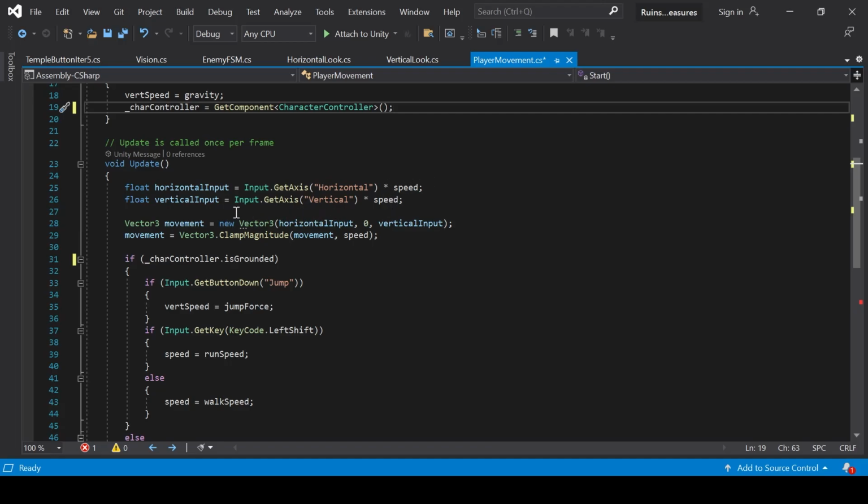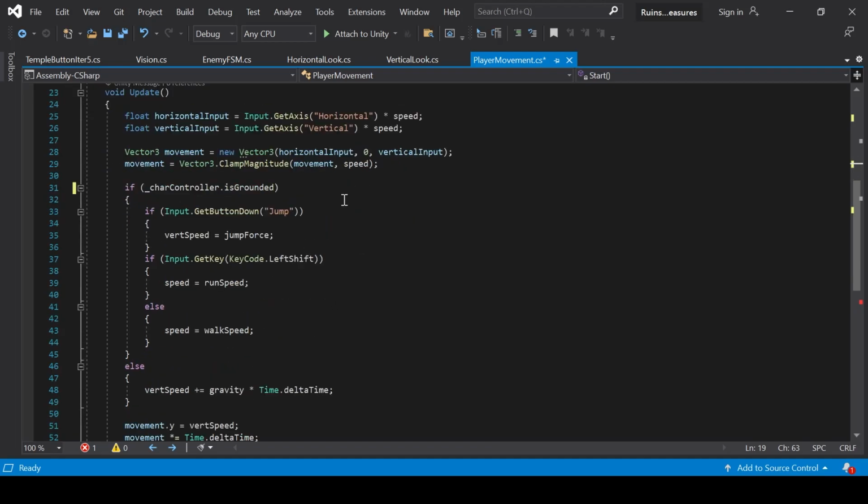What this does is if it's not being pressed, it's 0. So for vertical, if down is being pressed, it is -1. If up is being pressed, it is 1. And so we're just multiplying the speed to that, so that when we eventually move our character, it moves by an appropriate speed. Okay, cool. So moving down, this vector3 movement is creating a new vector3 that's going to hold the values for horizontal and vertical inputs that we'll apply later to our movement.